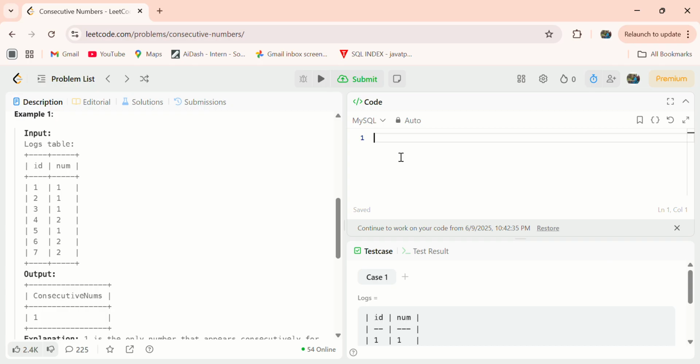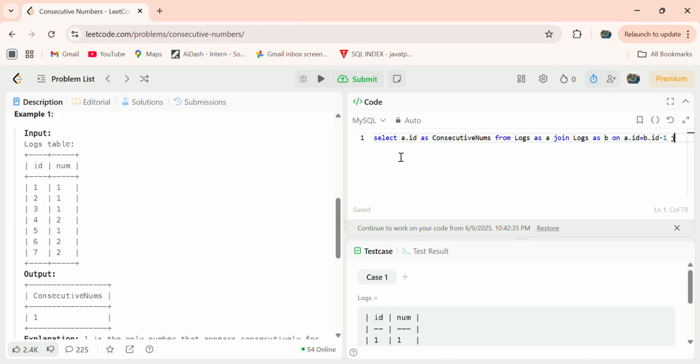First, I'm writing a query, then I explain how it works. Select ID as consecutive nums from logs as a self-join logs as b on a.id is equal to b.id minus 1. Why I'm doing minus 1, I'll tell you later.